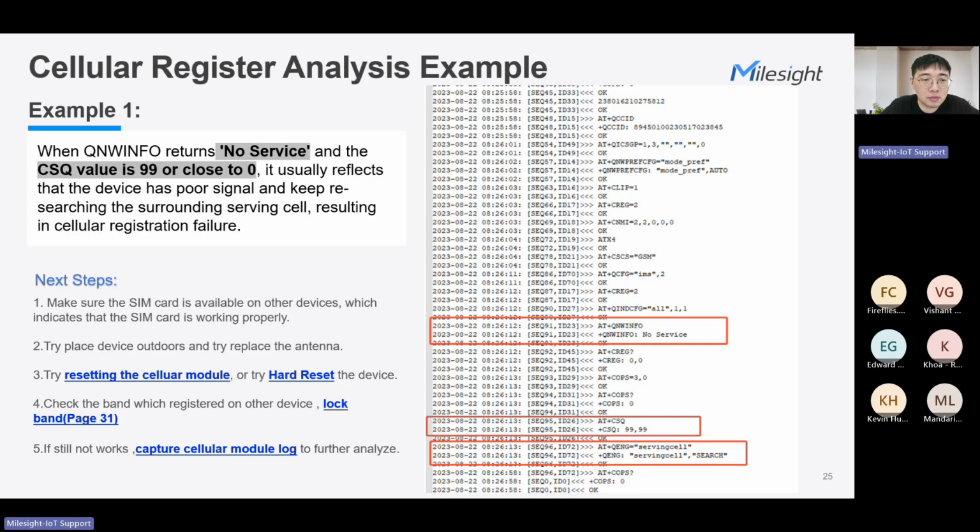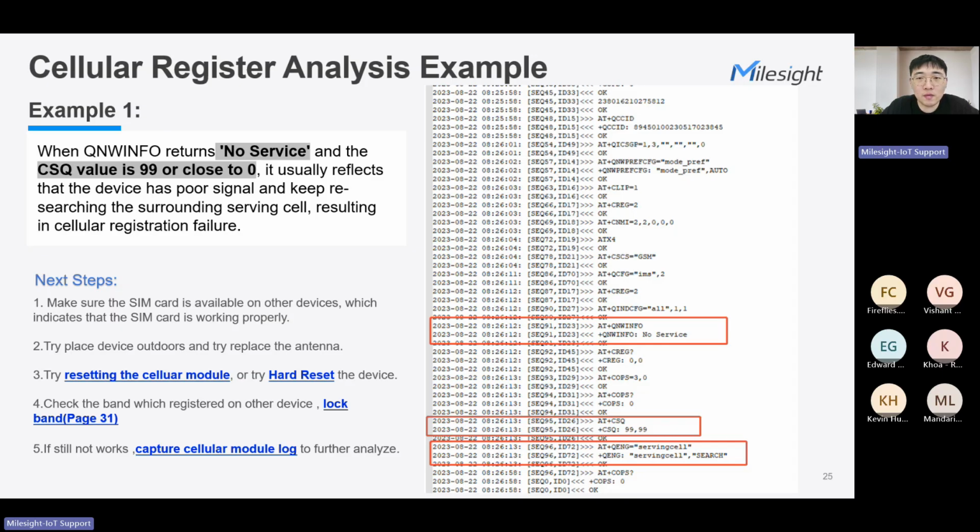And the first step is to check the band which registered on the other device. And lock band, we will talk about lock band in later pages, because our cellular module has a mechanism to determine which band is the best, and it will store it in its memory.